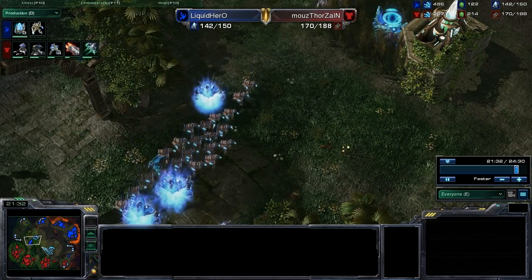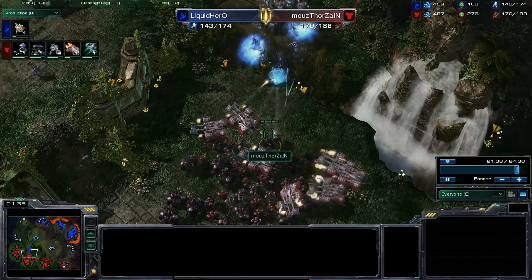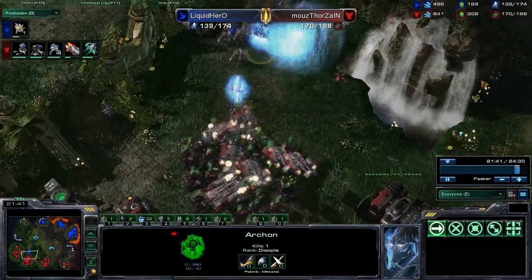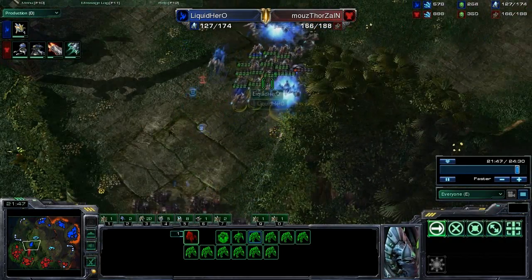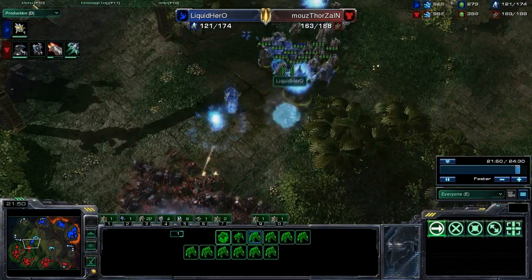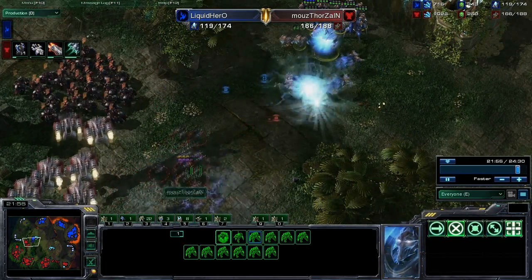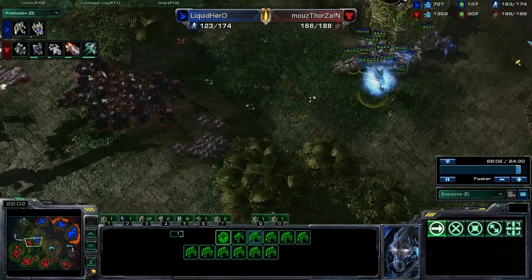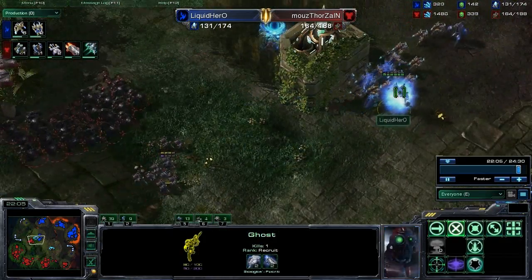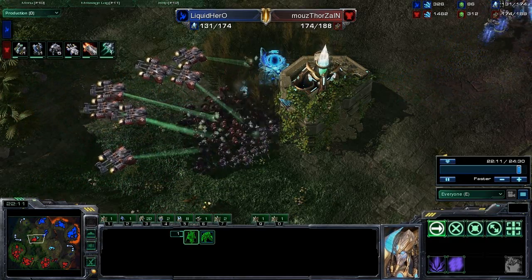It looks like LiquidHerO is going to be putting a push on ThorZain's natural, but he will be ready for it. He's going to spawn it. This debris here isn't going to show that coming. A huge amount of EMPs going down, reducing all of these Archons' shields. And if another hit goes on this Archon, you could lose it. High Templar is going down. A Storm doing a little bit of damage there. These Ghosts walking right into that Storm, but going to that EMP. High Templar gets taken out before it can do anything. And it looks like those EMPs being very, very effective here against LiquidHerO's army.